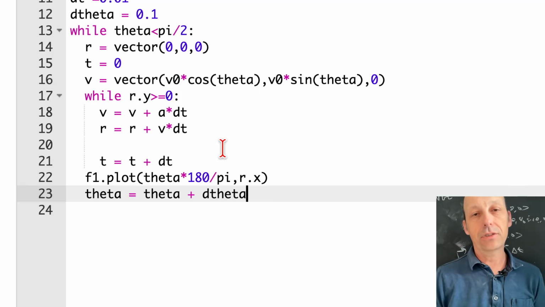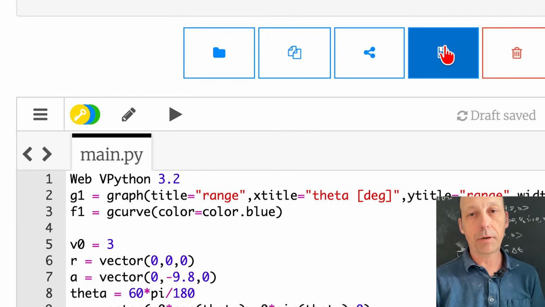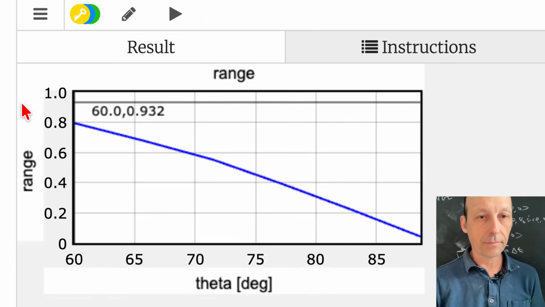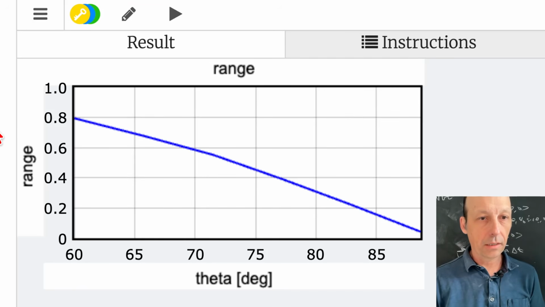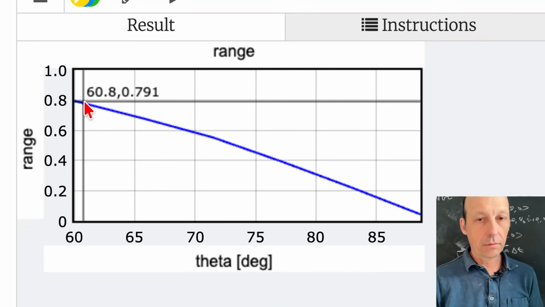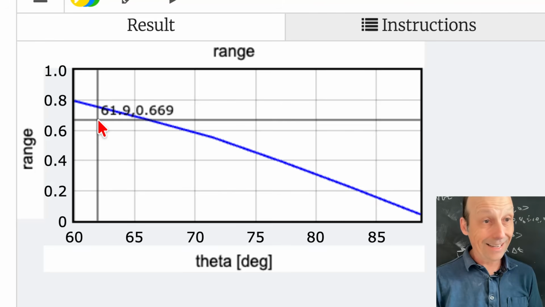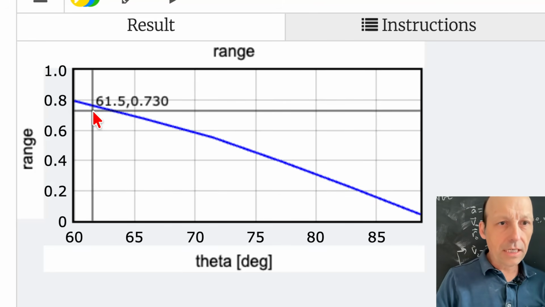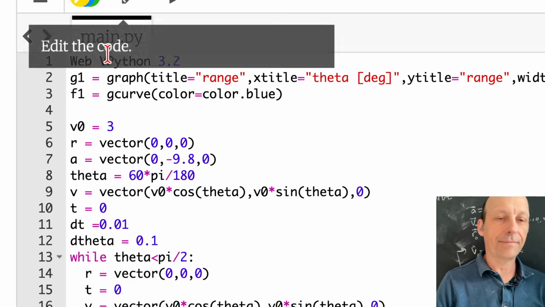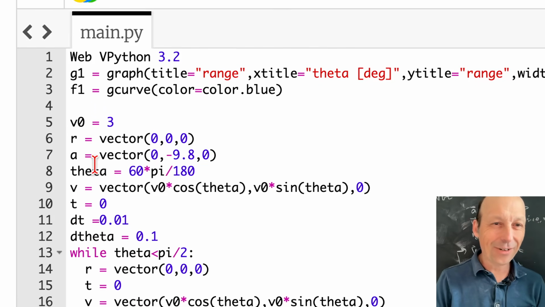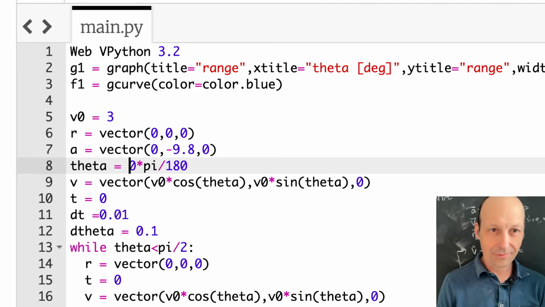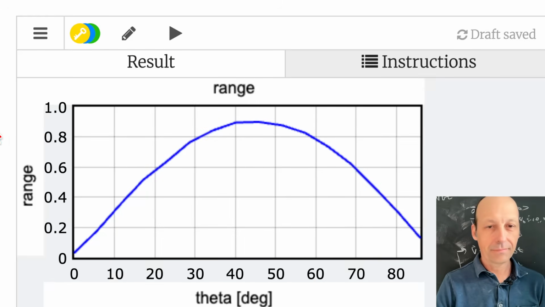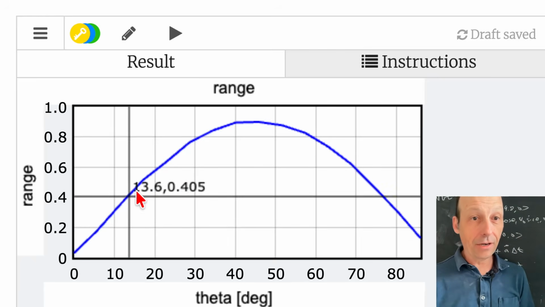Okay. So let's just see if this runs. I haven't even saved it. I should probably save it. I will give you the code. Don't worry about that. Let's run it. And there you go. Okay. Did that work? No. It did not work because this has the range decrease is greatest. Oh, it's 60. That's fine. I want to start my angle at 0. There we go. And then you see right here, as the angle increases, the range increases.